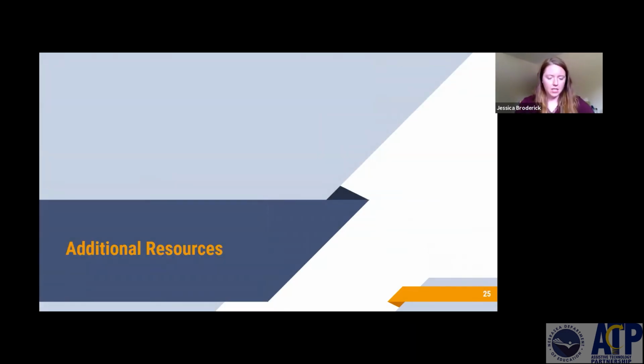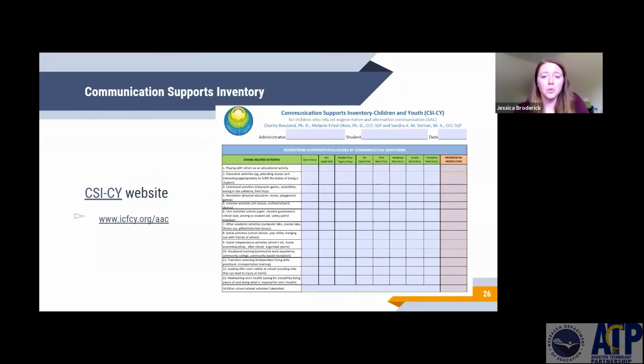Okay, a few additional resources that are a fast and furious overview of where you might write goals, where we want students to be competent AAC users, but there's a lot. I think there are always questions about what kind of goals we write and what areas I need to cover, and so I hope that is helpful. I think I have 2 additional resources to show you as far as choosing goals or progress monitoring or assessment.